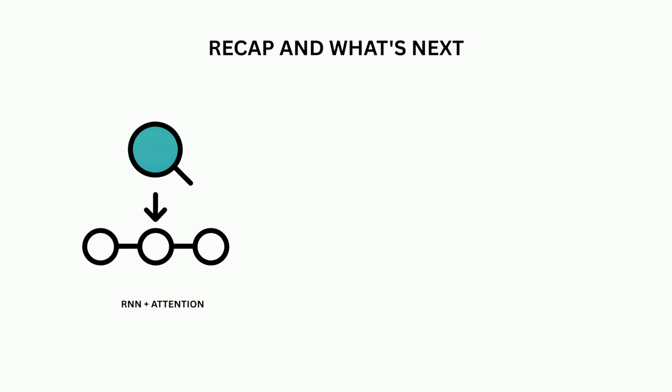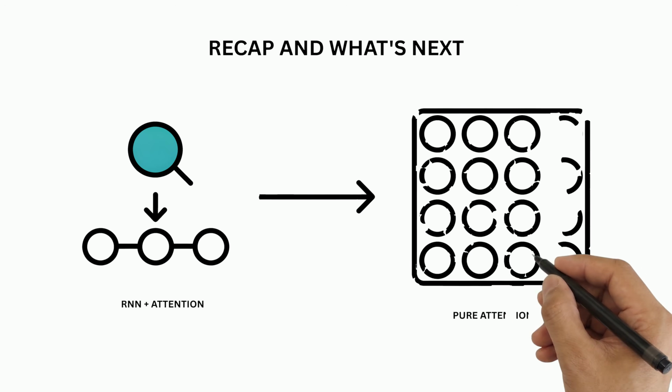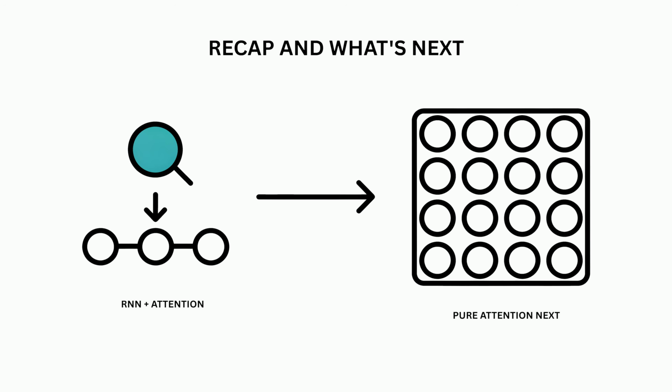So, to recap, attention lets a network score every earlier state's relevance, turn those scores into weights with softmax, and blend the matching values into a fresh context vector, giving it a direct line to any past moment instead of one fading memory. We first bolted this onto an RNN just to patch its weak memory, but researchers soon asked a bigger question. What if you built a whole architecture out of nothing but attention and dropped recurrence altogether? In the next video, we'll break down the transformer, the architecture behind GPT. So make sure you subscribe so you don't miss it.